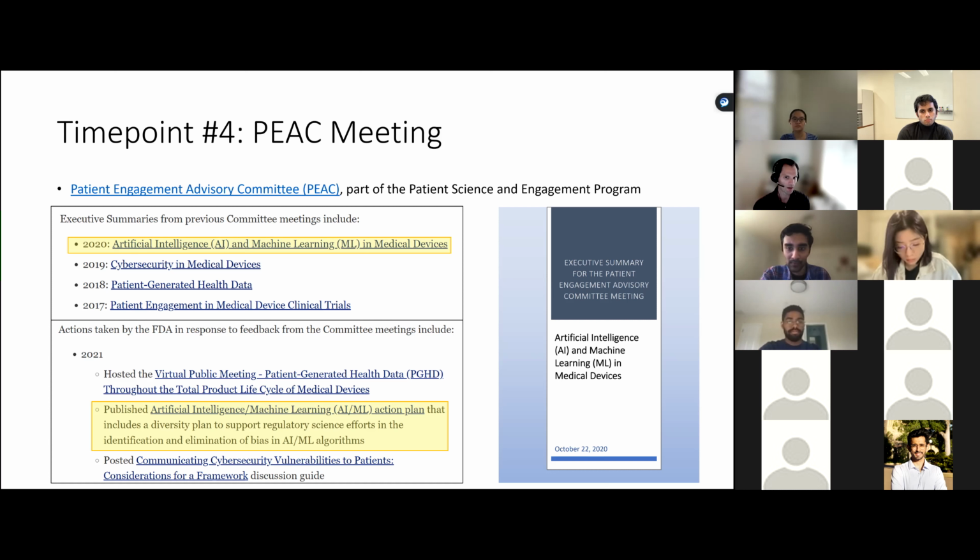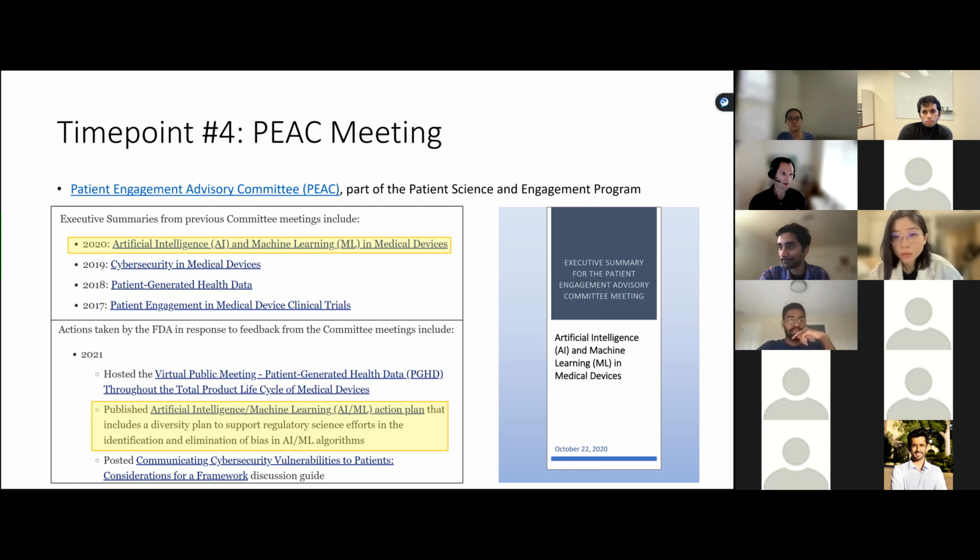So this particular committee is made up of a core of 9 voting members and 1 non-voting industry representative, and then 1 voting consumer representative. And they've engaged in a lot of activity that's useful to FDA. I highlighted here the 2 AI-specific undertakings they've done. They have the links here where you can read. This is the cover page over on the right, to their AI and ML advice regarding medical devices. That in particular was taken into account when FDA created its AI ML action plan, which we'll get to in a little bit.